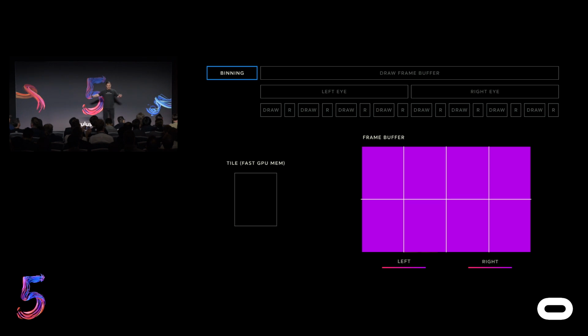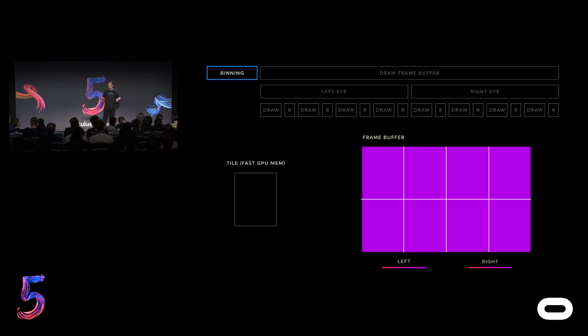And then you have a lot of system memory, right? The problem with system memory is it's far away from the GPU, so it actually takes a decent amount of time to access, to read to and write from. Tile memory isn't big enough to hold your whole frame buffer. So your actual frame buffer is stored in system memory. And what the GPU has to do is render into the tile and then copy over to the actual frame buffer. So you've submitted all of your draw calls.